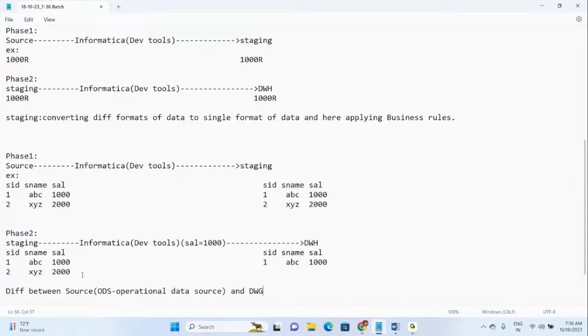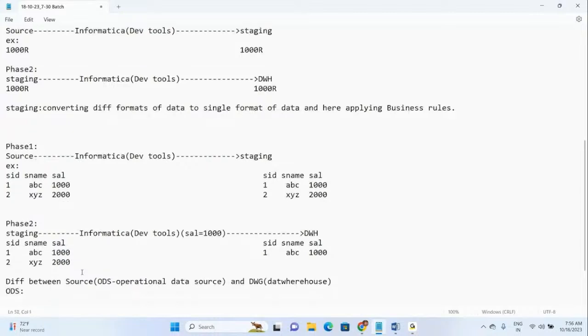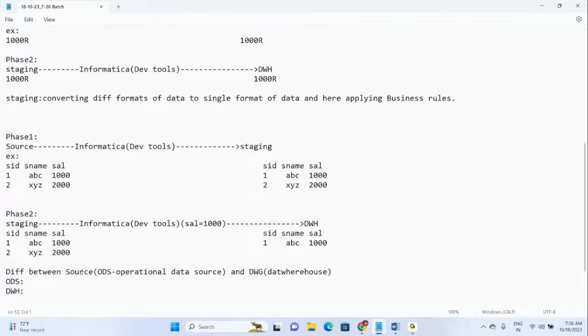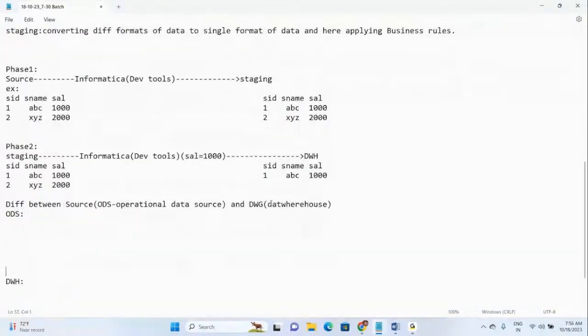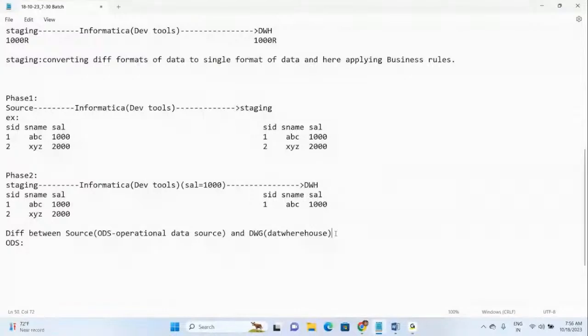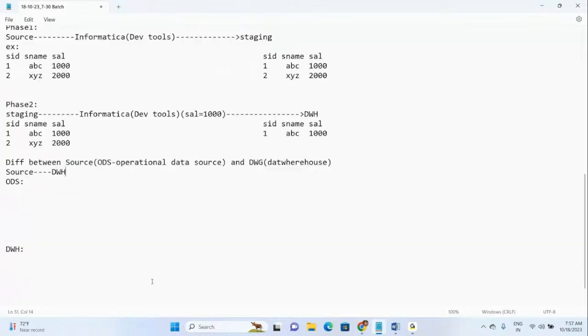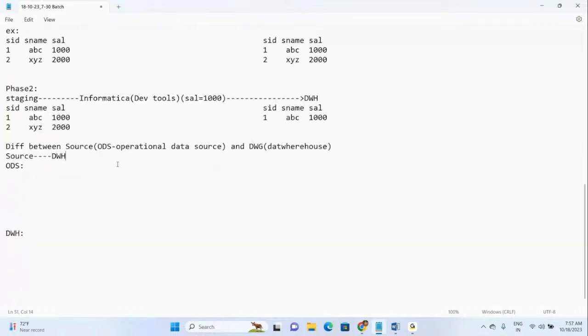DWH means data warehouse. The source is called the operational data source.